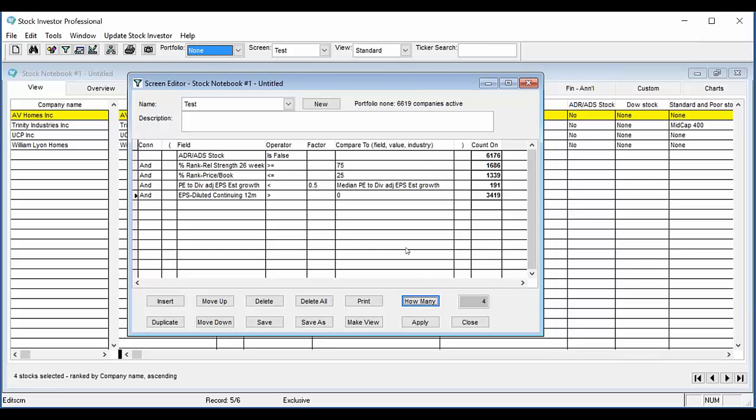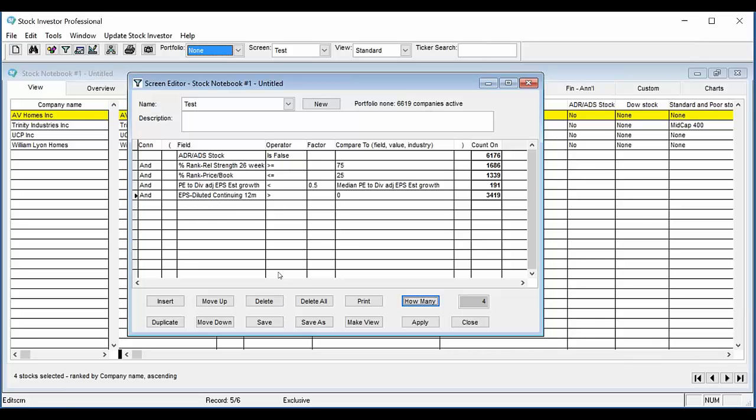In this case, all of the companies that had passed previously still also had positive earnings over the trailing 12 months. But now, since I've edited this screen, I have a couple of options. If I want to just overwrite it, and this is the screen I want to use going forward, if I were to click Save, then this new criteria I've added would be saved as part of this test portfolio.